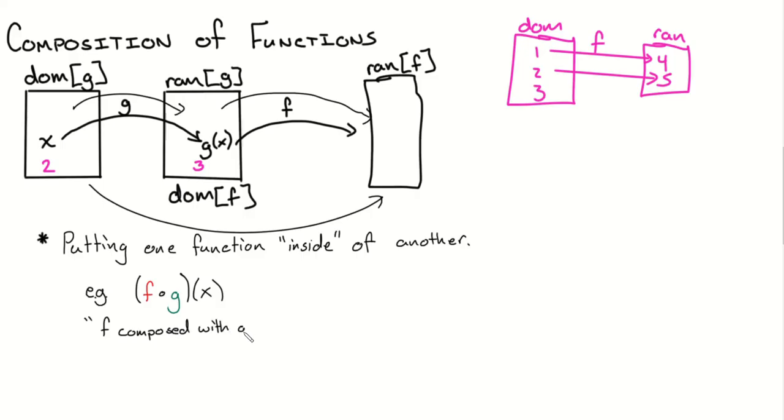Now, for these functions, this is a pretty common way to write it, but I'm going to be honest, it is not the most convenient way to write this. Rather than just doing f composed with g, can we all agree which of those functions, f or g, is closer to x? Like physically closer right now? g. So when we do this, we're going to do which function first? g happens first. The nearer function will happen initially. So when we expand this, I'm just going to use this, putting one function inside of another. It's a way to combine them. And let's just see what this is instead.